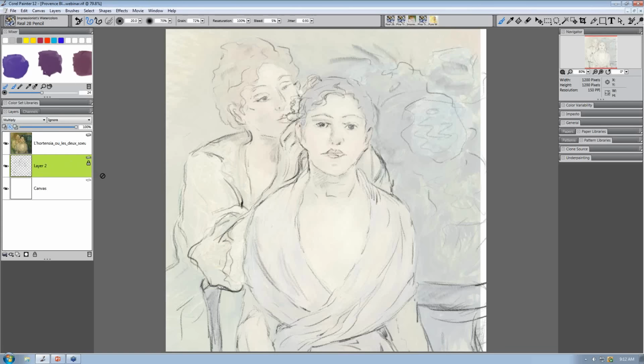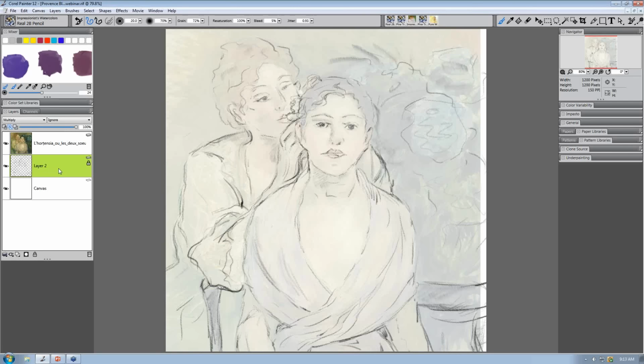So if that sketch is coming through a little bit too darkly for you, you can just bring the opacity down on the sketch. And beyond that, you can delete the sketch layer if it's no longer working for you or you no longer need it in the process.